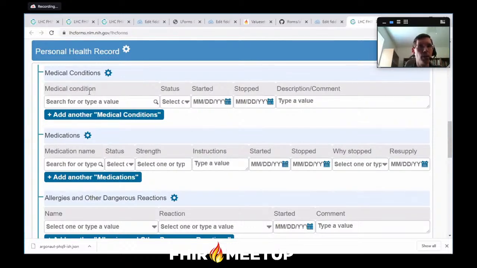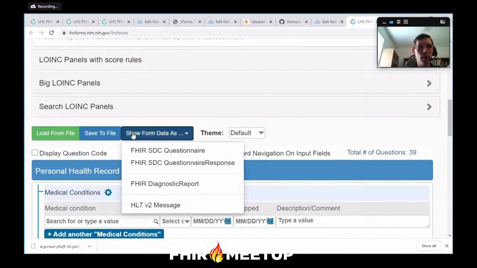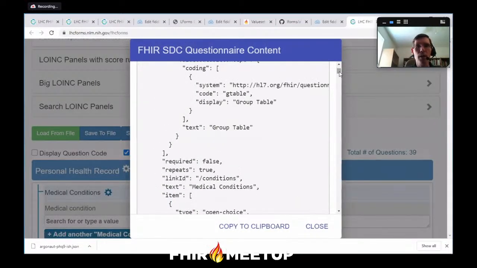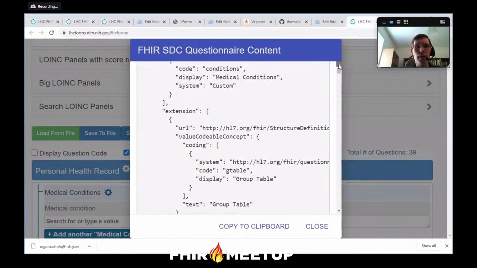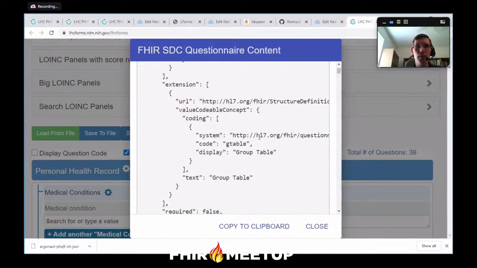These are using the item control gtable. If you look at the questionnaire version of this form, let's see if we can see this here. Yeah, this is the item control part. It's saying that this item, which is medical conditions, has this extension, and this is the item control URL.